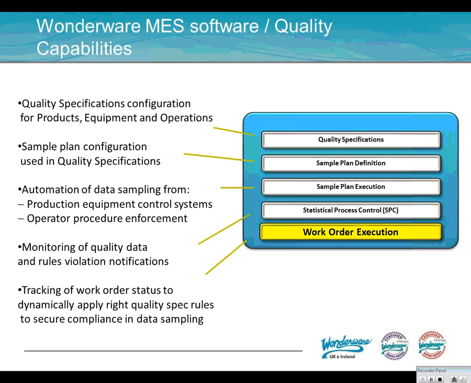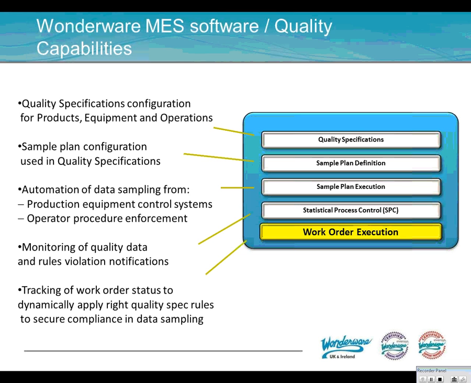The sample plan execution can ideally be automatic, so that if you have the relevant information available from your automation control layer, then the individual characteristic sample values can be collected automatically and stored in the database. Alternatively, if that information is not available from the automation system, then we have the ability to prompt the operator for when samples are due and lead him through what characteristics need to be measured and allow him to enter those values through the HMI screen.